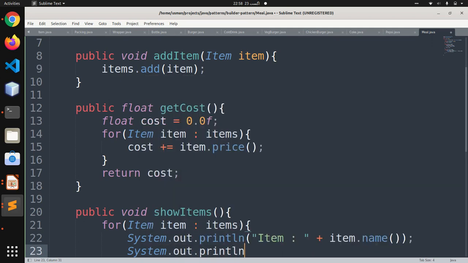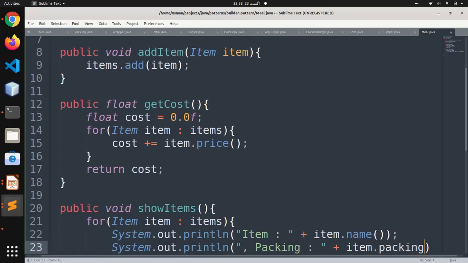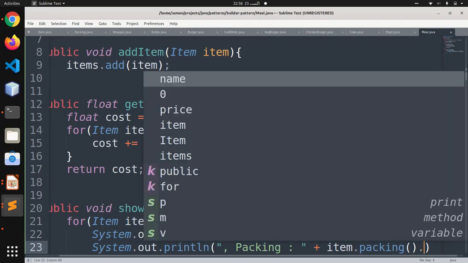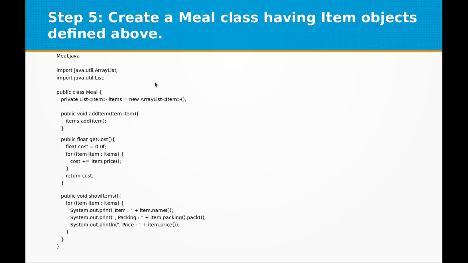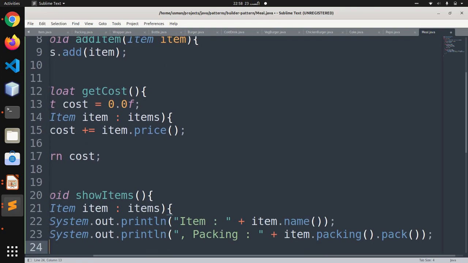The second thing we want to know is the packing, item.packing.pack. So this will return the details of the packing of the meal.